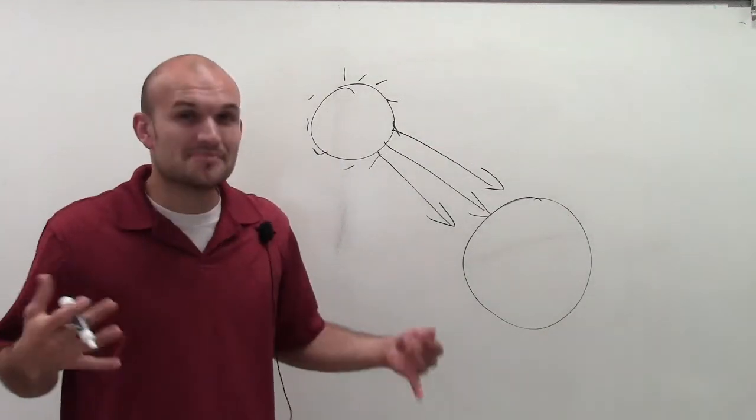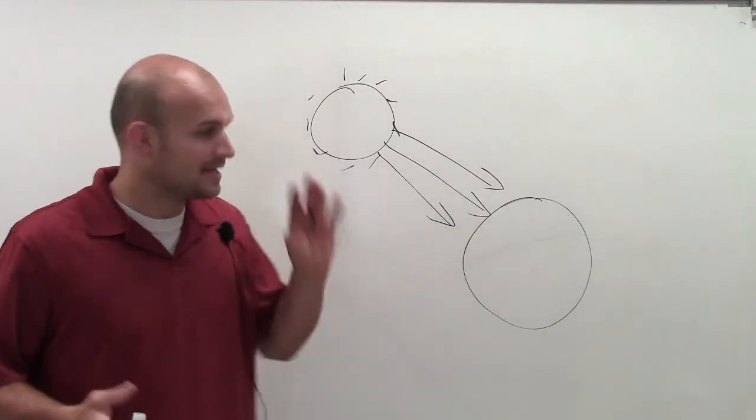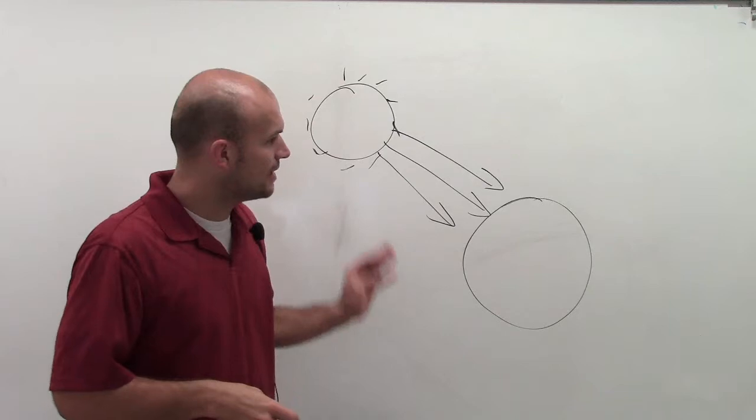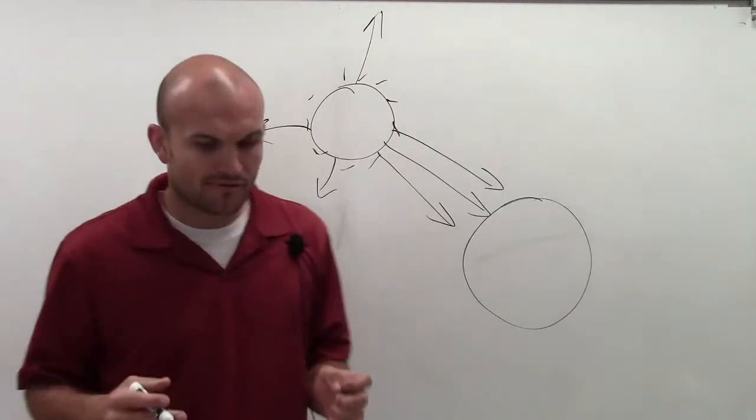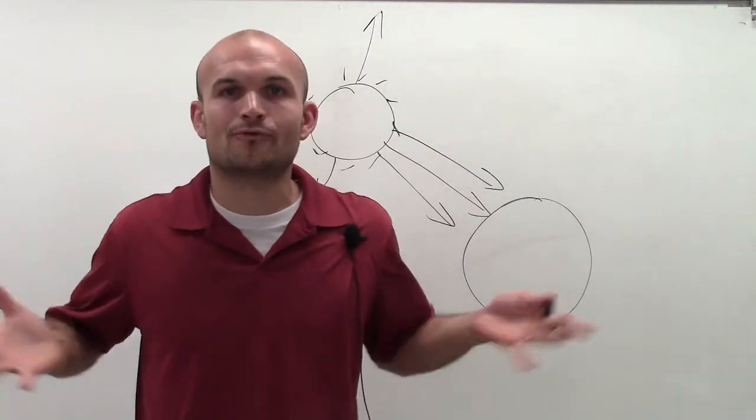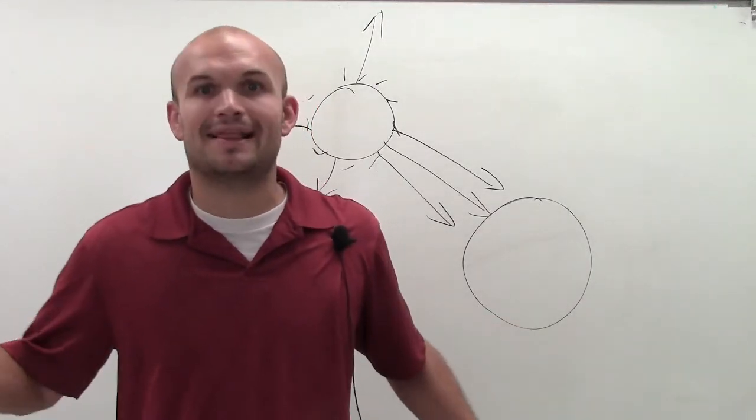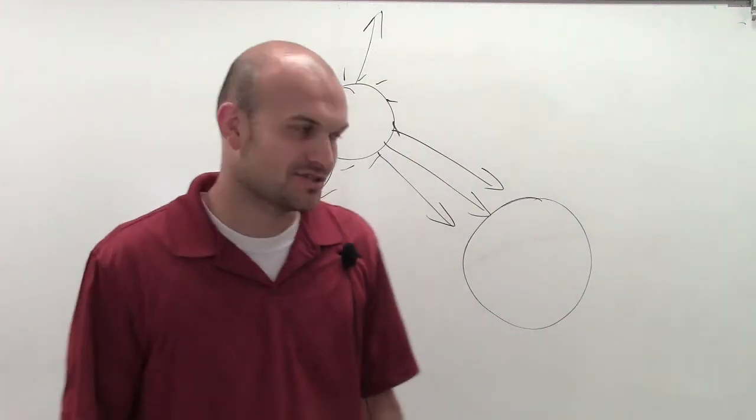Well, it's important for us to understand that rays of sunshine go all out. But it's important for you to look at why do we call it a ray of sunshine? Why don't we call it a line of sunshine or a segment of sunshine?